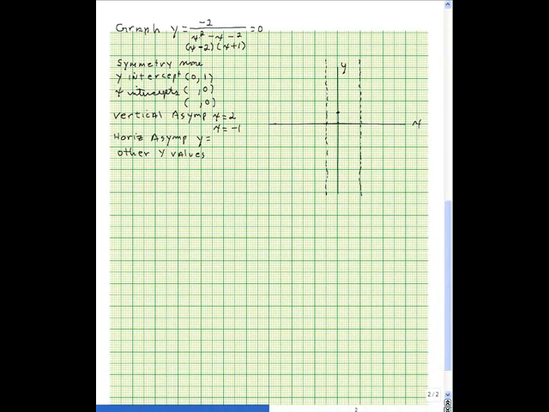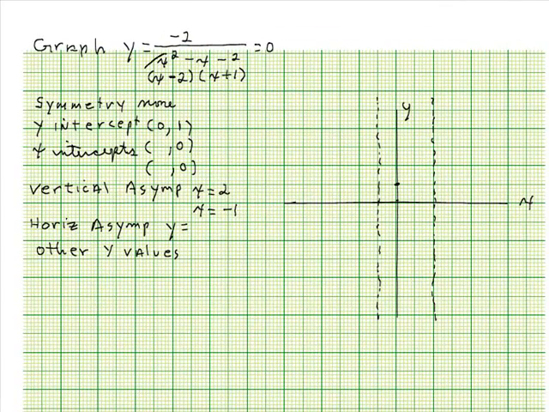Well, anytime the degree of the denominator, now the denominator has degree 2, is bigger than the degree of the numerator, imagine a little invisible x to the 0, which is 1. So the degree of the numerator is 0, the degree of the denominator is 2. Whenever the degree of the denominator is bigger than the degree of the numerator, our horizontal asymptote will always be y equals 0. Y equals 0 is just the x-axis, so I've already got an x-axis there, but I'm going to make some marks on it just to remind us that that is a horizontal asymptote.